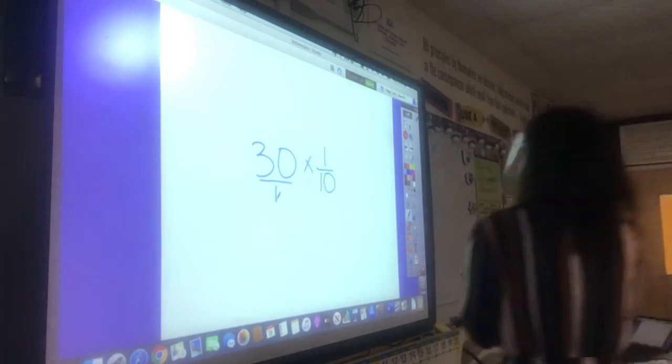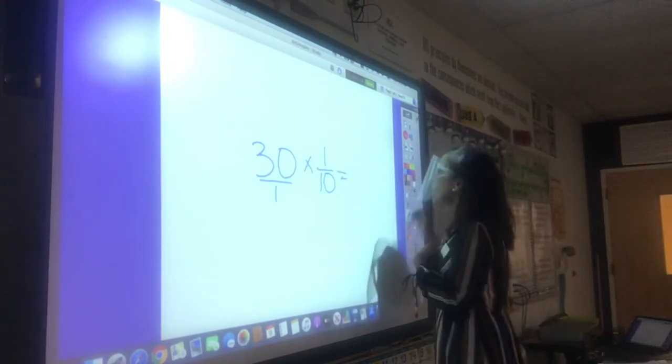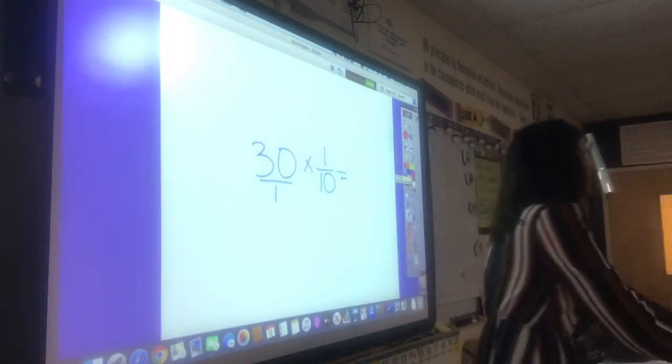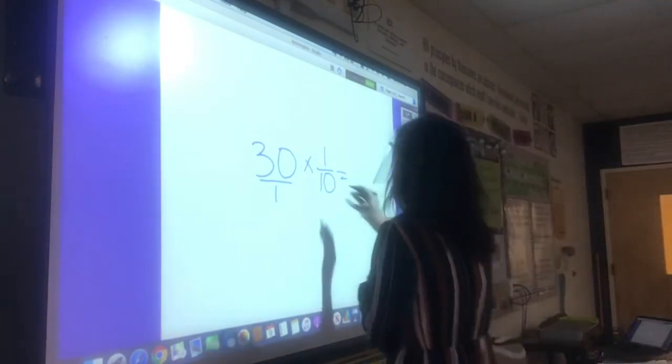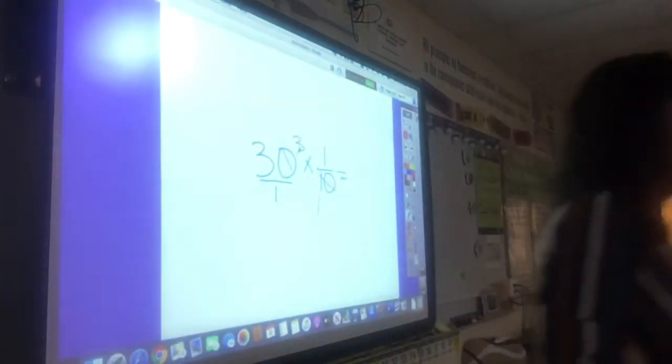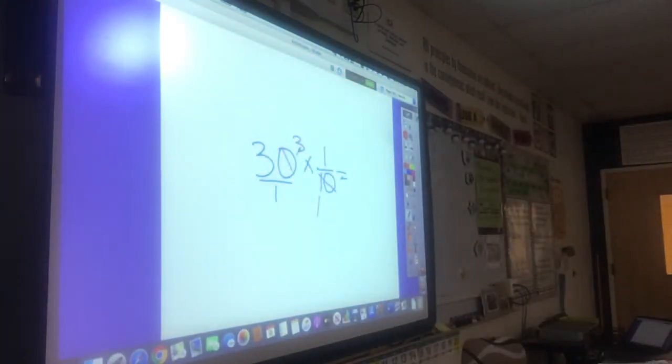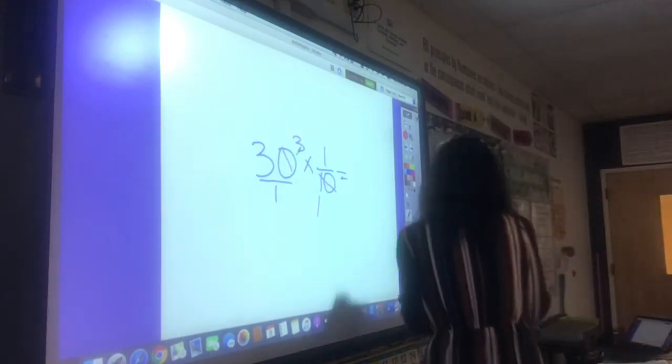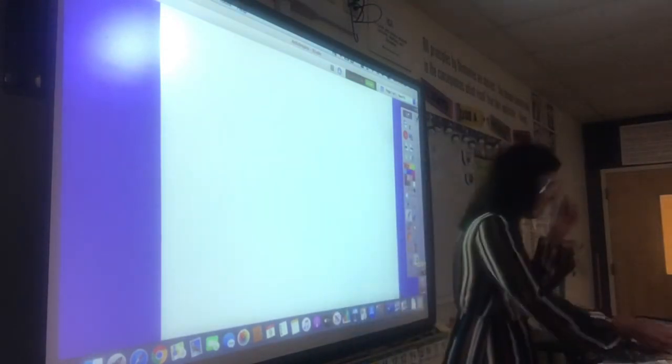And so what would happen when we cancel the 30 and the 10? Grayson? The 10 is 1 and the 30 is 3. Exactly. Then when you multiply, you're going to get 3 over 1, which is really just a 3. So if you have a whole number, just stick a 1 underneath it and work it like normal. We'll do a couple of those. And then there's one other thing we need to put in your composition book, and then we'll be done.